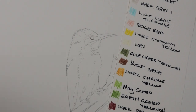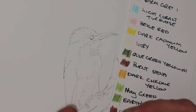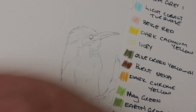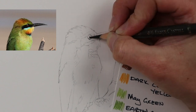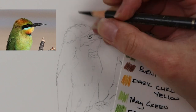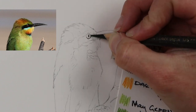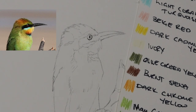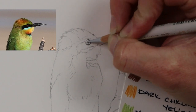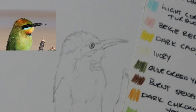To get started I've gone in with a dark sepia pencil just around the outline of the eye, making sure to do a really light layer of the outline so if you do make a mistake it's easier to get up. Then I used the Prismacolor white waxy pencil to put in the highlight, just to ensure I don't get any color over where the highlight is, making it look really bright and glistening. Then I went in with the dark sepia darker around the outline when I was happy with the shape.